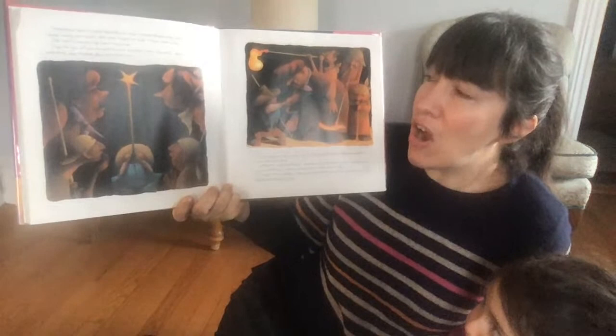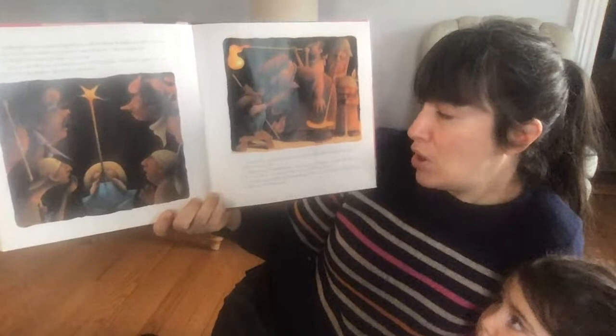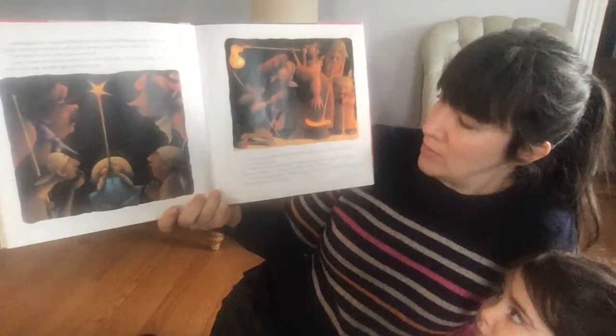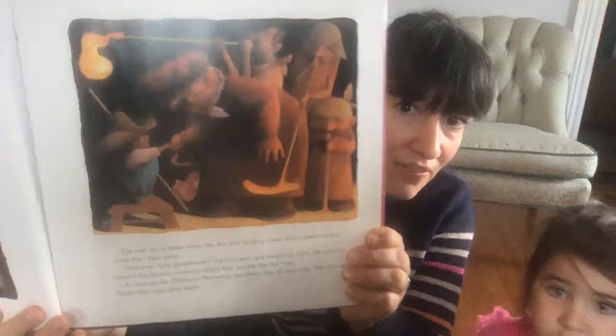At the end of my pipe, another glass star bursts out. The men try to blow music too, but only burping noises and crooked bottles come from their pipes. Welcome, little glass blower, the boss says, and shakes my hand. He puts my stars in the factory windows where they twinkle like real stars. Here you can see the kind of funny looking bottles that came out when the men tried to play music on theirs.